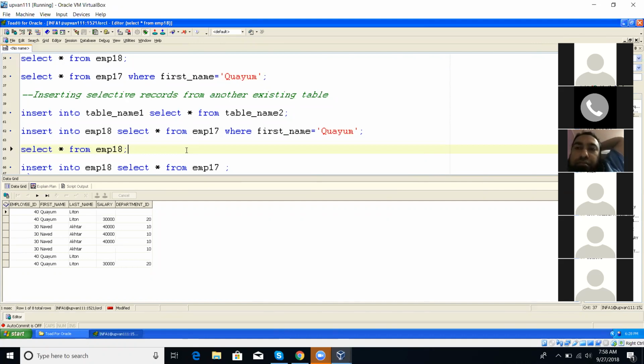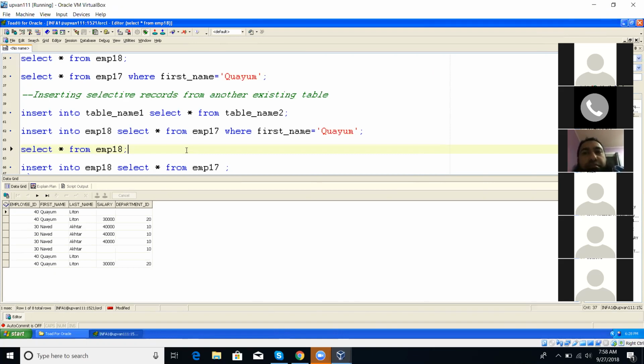Inserting these records from EMP17 doesn't mean that those records will be gone from EMP17. They will also persist in EMP17, okay? So everyone is clear now why there are 8 records in EMP18, right? Everybody is clear? Yes. Great.